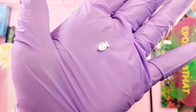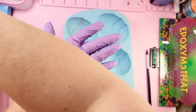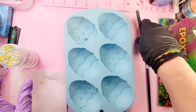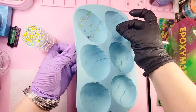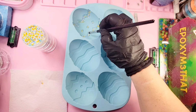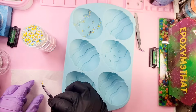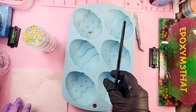Now I'm going to add one of these little fish here to this as well. I need to make sure that it's backwards facing to me because when it comes out of the mold, it'll be facing upright. So I'm going with some of our little pastel eggs here. And I'm going to move them around where I want them. I don't want them too crowded in there, but I want enough to be in there. Okay, I think I like that.